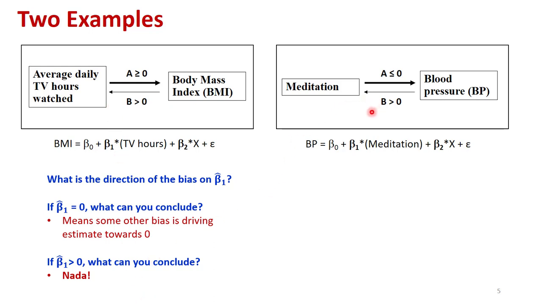Now in this other example, it differs because whereas here the supposed effect and the reverse causality moved in the same direction, now they're moving in opposite directions. I'm supposing that meditation either has a zero effect on blood pressure or a negative effect, that it improves blood pressure. The reverse causality is that higher blood pressure could cause a person to want to meditate in order to try to reduce the blood pressure. So B would be greater than zero, meaning that they're more likely to meditate or perhaps they even meditate more often as a result of higher blood pressure.